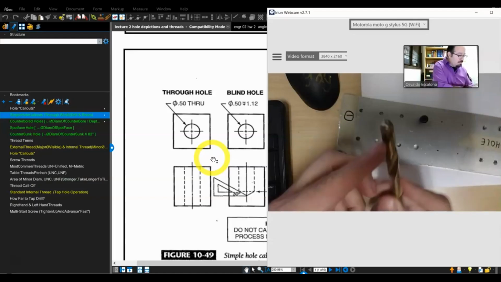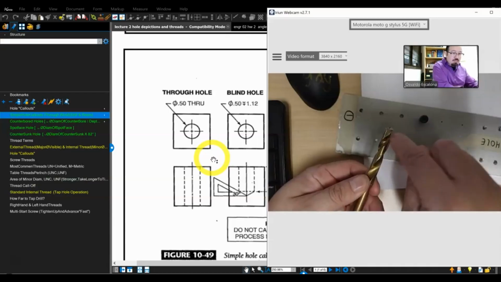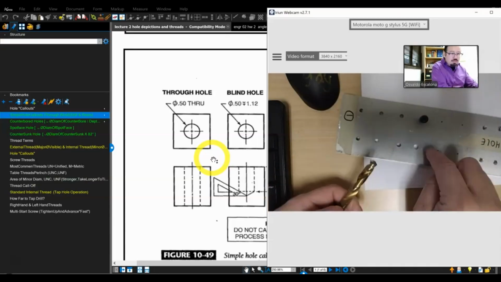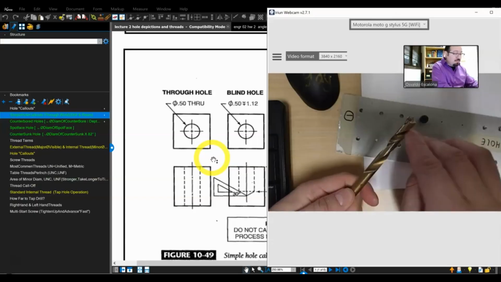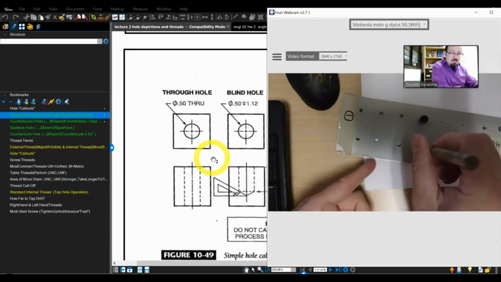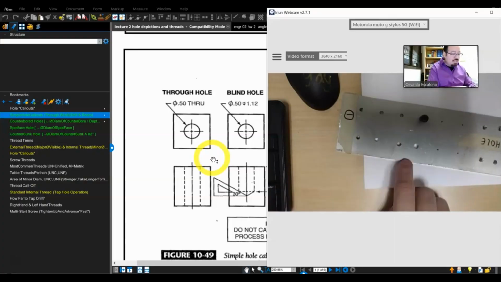The chips, this residue, will start grasping within these grooves and be pulled out onto the surface of your piece of wood. That is the reason why you have these grooves. As you extract, the material goes around and eventually comes out. This is what we call a through hole.